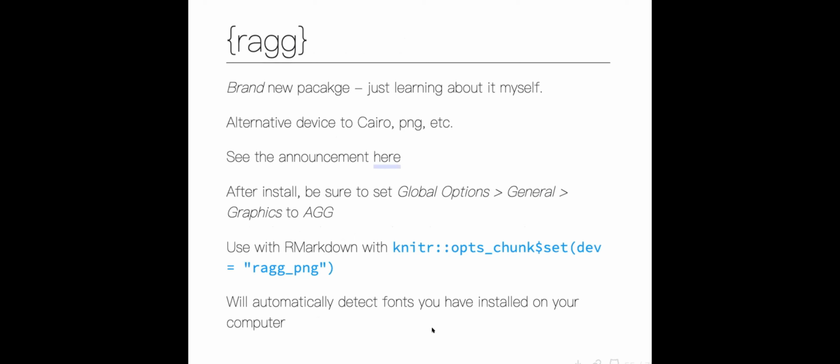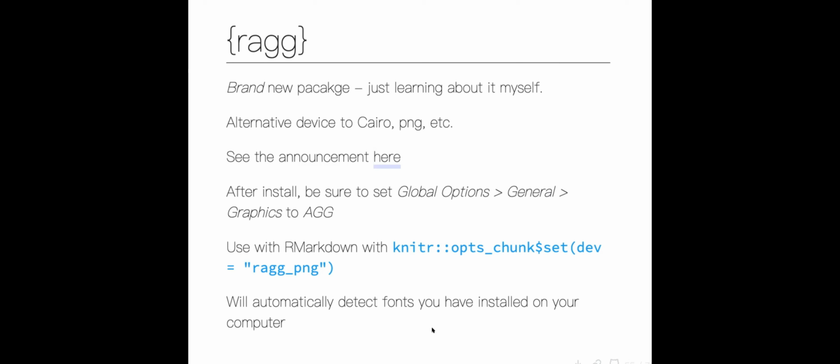This is the amazing part that I was getting to. There's a brand new package. It's actually been around on GitHub for a while, but brand new to CRAN, a package called ragg. Okay, this is by Thomas Lin Pedersen, who is an author on ggplot, works for RStudio, and basically everything he does is incredible.